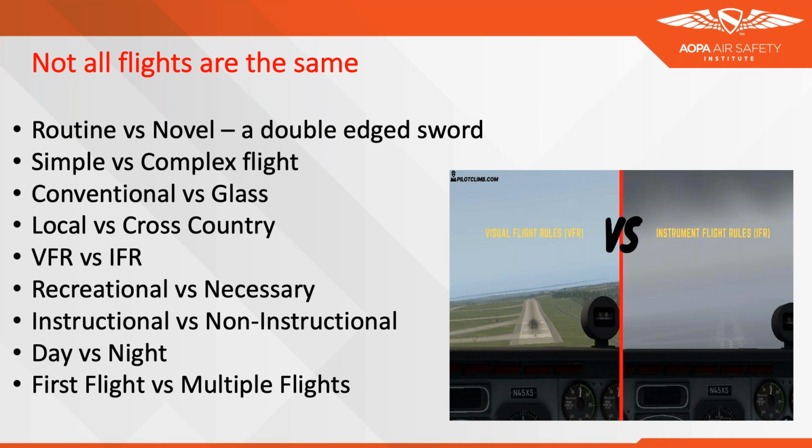So day versus night obviously makes a difference with situational awareness. In the daytime, we have visibility, we don't have visual illusions on landing, and we are less likely to be tired and hungry. And from my own experience, if you're not flying a glass cockpit, I have found in some of the planes I have flown, the instruments have been fairly difficult to see at night when you most need them. So is this the first flight of the day, or are we having multiple flights? We're fresher earlier in the day, and when we fly multiple flights or legs in a day, we could be tired or hungry or anxious to get to our destination or to get home, and it's easy to be then less vigilant. So not every flight is the same.